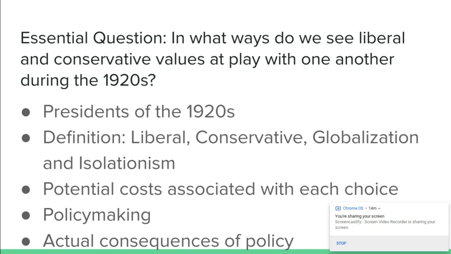Well, the United States decides to spend less money on national defense, right? We just get out of a war. We've spent a lot of money on war. And so the U.S. government chooses to not spend quite as much, and they reduce the spending immediately. But realize that there's this potential, I'm going to go here to potential cost or consequences. You could place it however you'd like to. But realize that there's this sort of cost or challenge associated with reducing national defense.